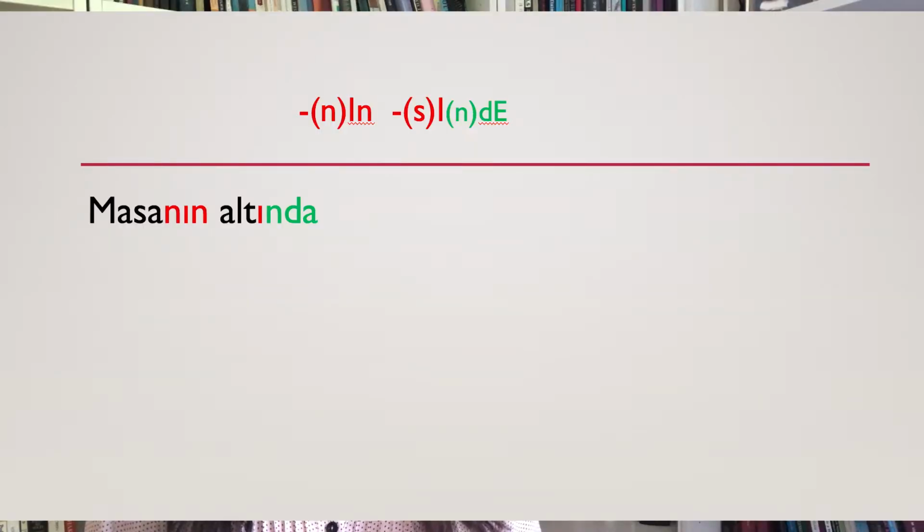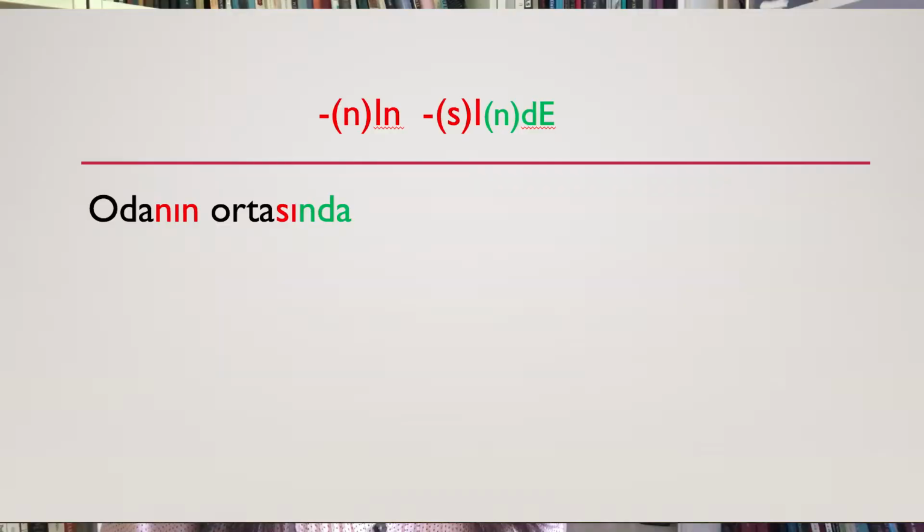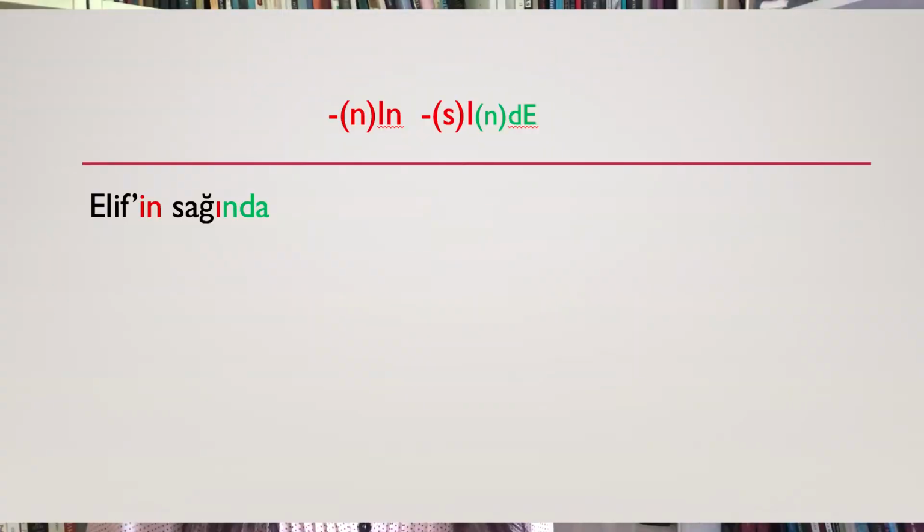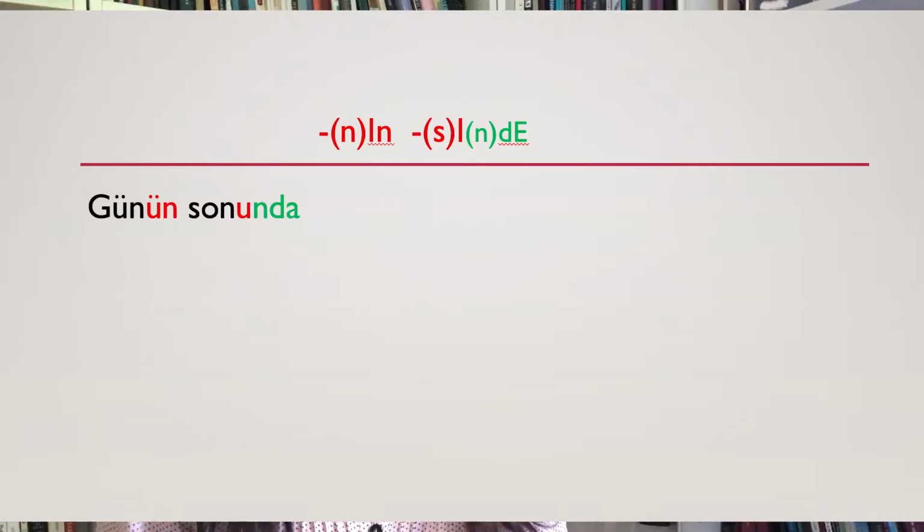So we made, remember, masanın altı. We're going to say masanın altında. It's under the table. And then how about the second one? Odanın ortası, odanın ortasında. And then Elif'in sağı, Elif'in sağında. Günün sonu, günün sonunda. So remember this n buffer coming before the case ending, which is a stressable suffix as a buffer. You see that here. Günün ortasında, günün sonunda. And we say that n, remember.